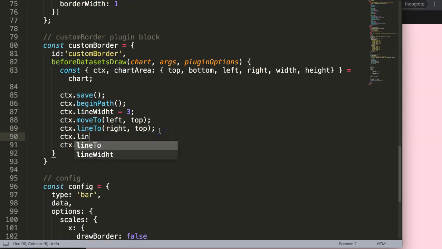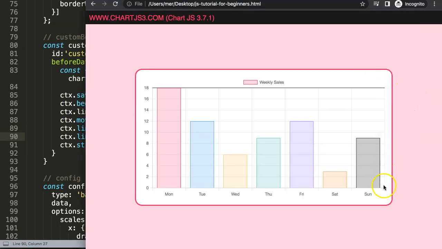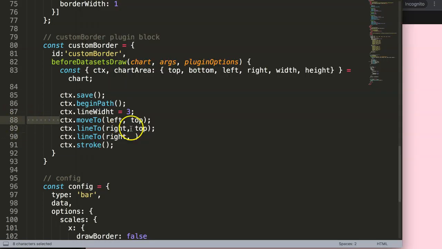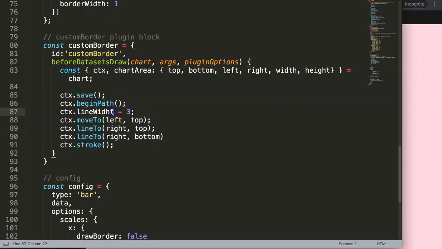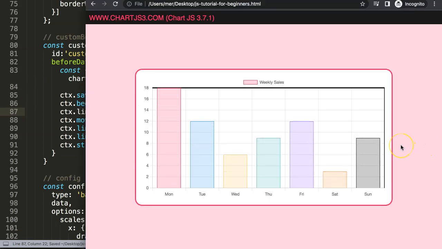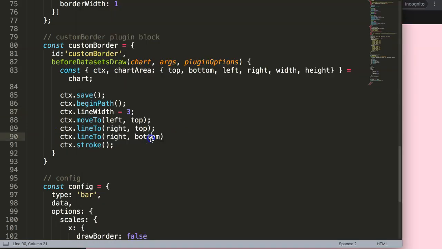So we have ctx.lineTo, next part will be on the right side, but then we need to go down here. And this down here is what we call the bottom, this is the bottom line. So in the chart area, that's the bottom, so we say here bottom, just save that, refresh, there you are. So now, if you remember, we had a line width of 3, and I realized that this is not even spelled correctly, horrible. Save, refresh. Alright, that's better. Line width of 3, but here somehow it will not work. Don't worry, we're going to fix that later on.